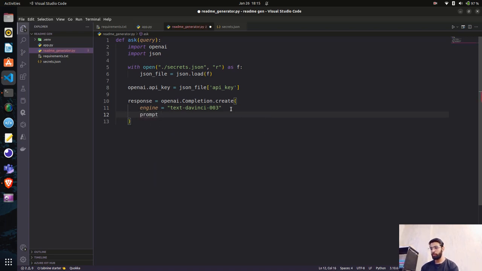So in prompt, I hope it spelled it correctly, in query. Okay, this will be my query that I have taken this input over here, right? Prompt query, and then I'll be passing some prompt. Okay, I forgot to give the comma over here. So prompt, and now we can pass some temperature or top P or some penalties.